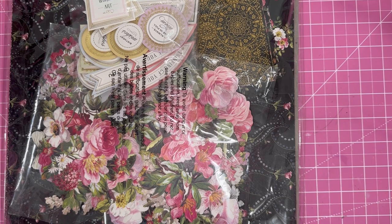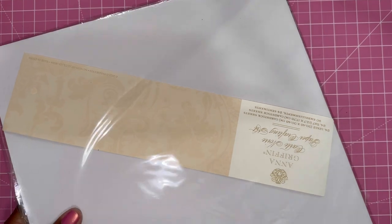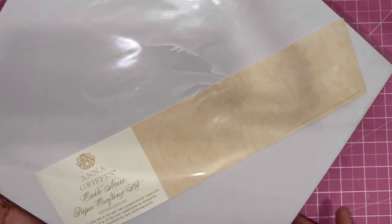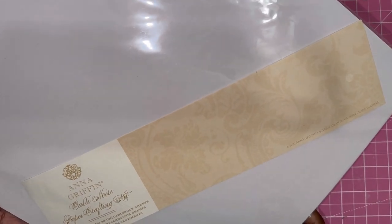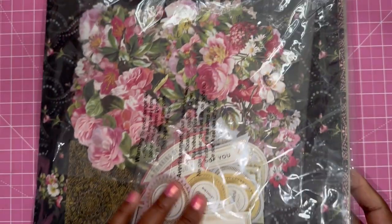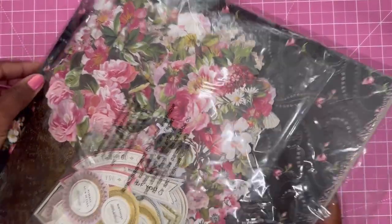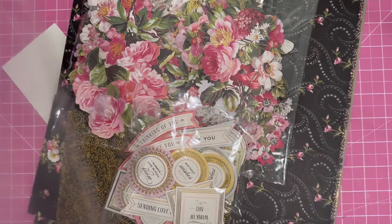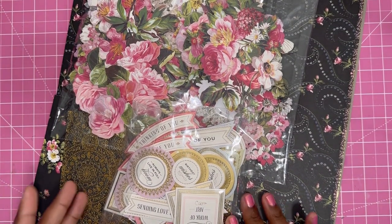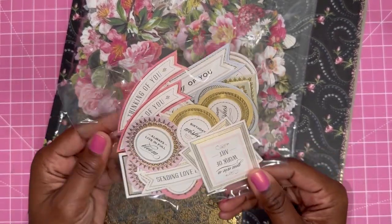Hello, craft fairies. Thank you for joining me. This is the Cart Noir paper crafting kit from Anna Griffin and it is beautiful. It comes with 24 12-by-12 sheets, 24 5-by-7 sheets, 90 embellishments, and 24 sentiments. We are going to make a few projects with this today. If you have not experienced Cart Noir, there are plenty of Cart Noir products from Anna Griffin and they're all wonderful.